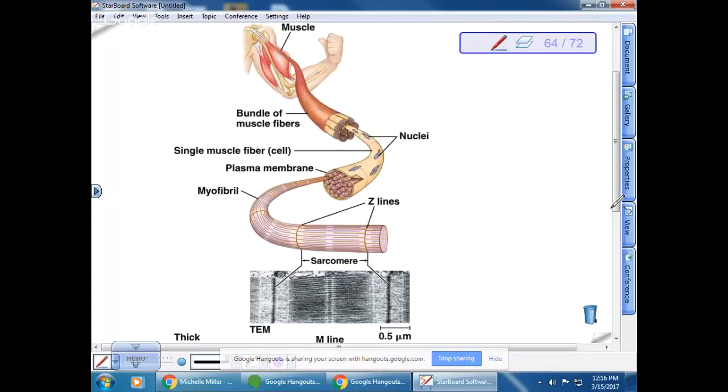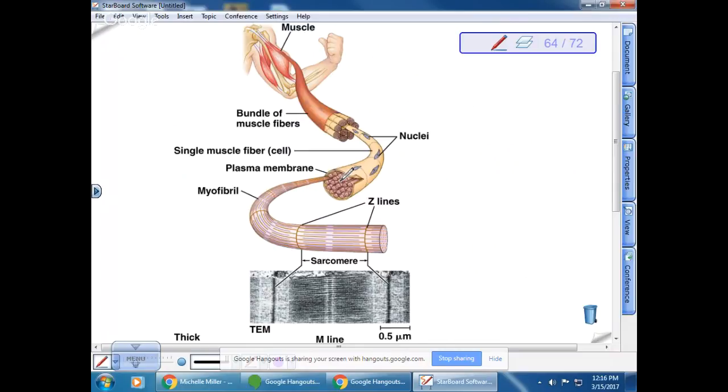This is just a bundle of muscle fibers. When we look at the way that the muscles are arranged, muscles only pull, they do not push. They're arranged in these bundles of muscle fibers that will contract, and they allow the muscle to pull on the bone, causing movement. So for example, the biceps muscle cannot push my forearm down. It can only work by contracting and bringing my forearm up, so in forearm flexion. So what is the muscle that works antagonistically to the biceps to extend my arm? Does anybody know? Triceps, right?